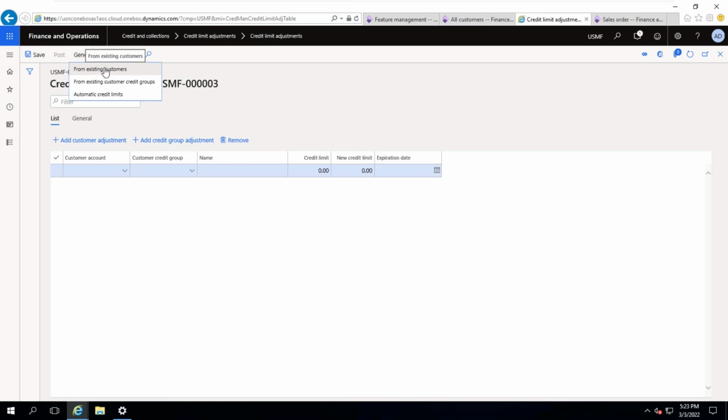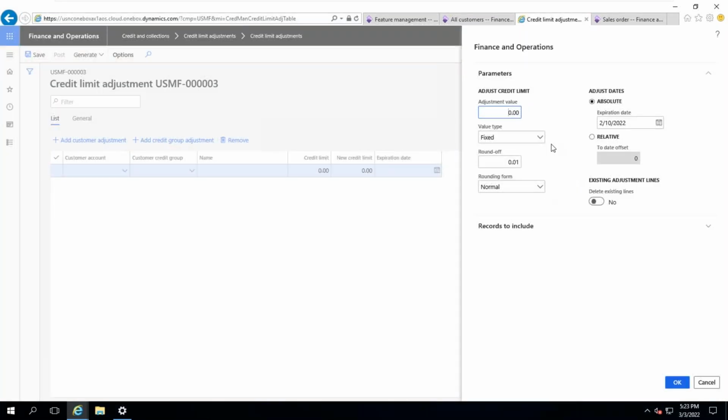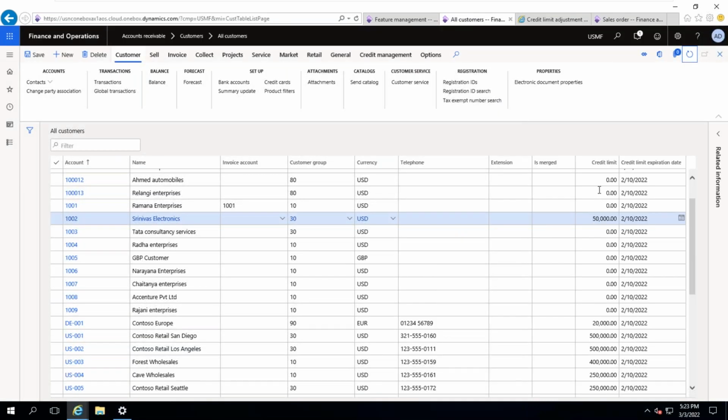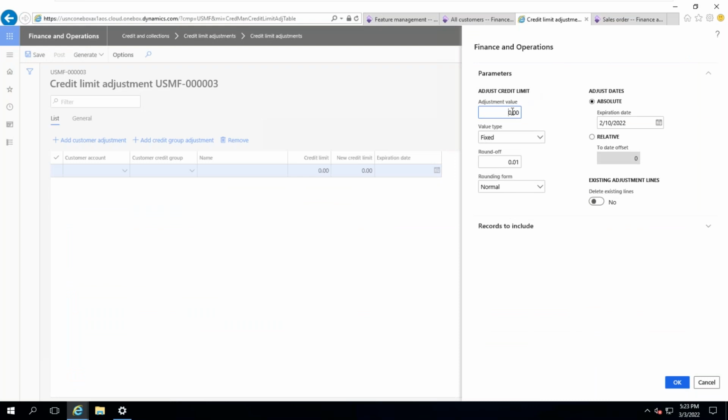From existing customers, and one more group also there, I will discuss with you. Suppose I'm adding adjustment value. Look at this one. It is 0, 20,000, 5 lakhs like this. I want to add, suppose, credit limit $1 extra and a fixed value.